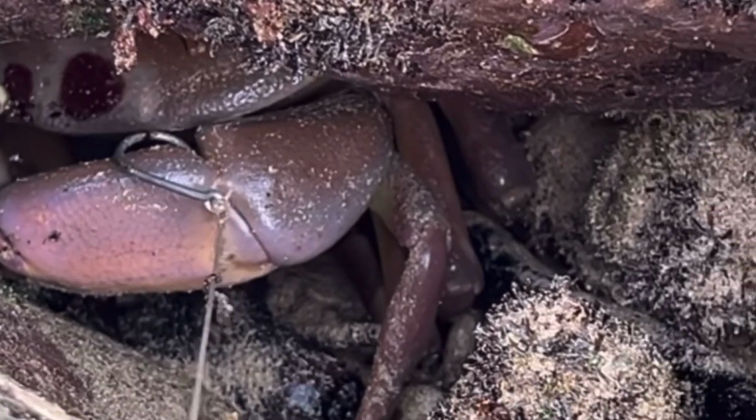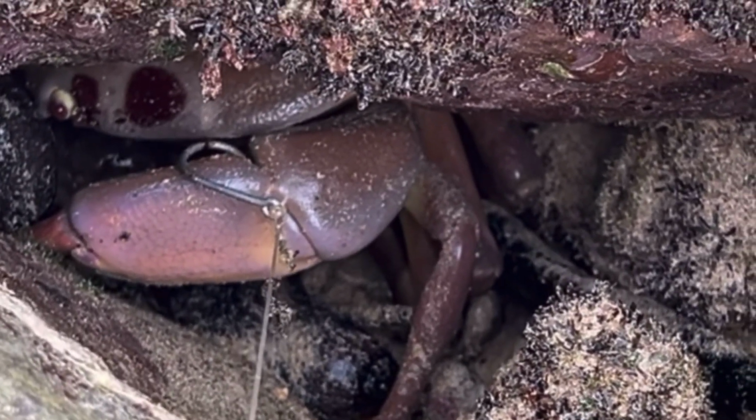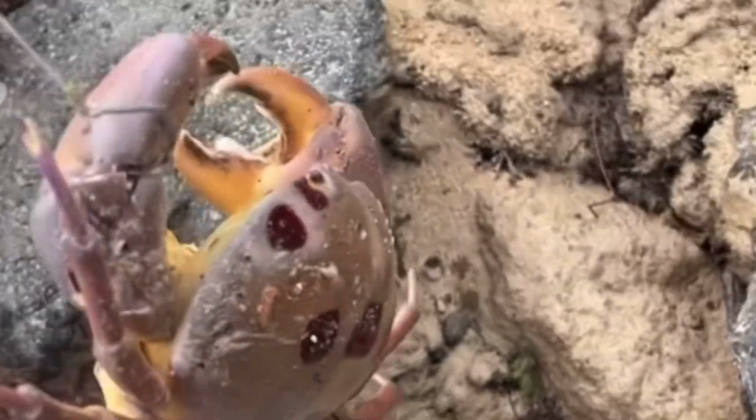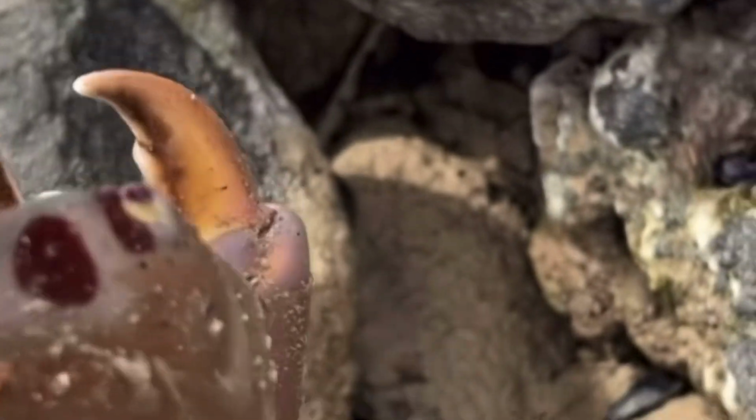I'm gonna try to get him out of this. Hey, you think I can get him out from that side or this side? This side. That side's bigger than this side? Try, look. Oh my goodness! We got him out of the puka. Woo-hoo! Look at that. We're gonna have crab for lunch, huh?